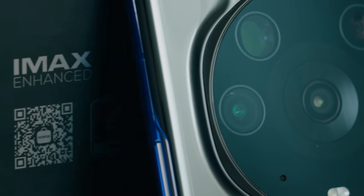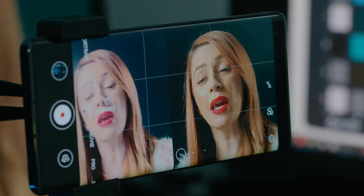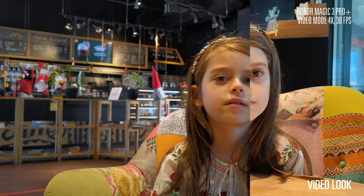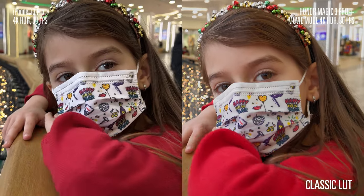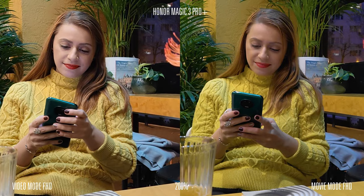Probably the most important feature of a cinema camera is how it renders skin tones. For this reason, ARRI cameras are the most used in film productions. With movie mode, Honor took a huge leap this year in skin rendition. It ticks all the boxes: color, texture, no nasty over-sharpening artifacts. In my opinion, this is by far the best upgrade in the image quality.